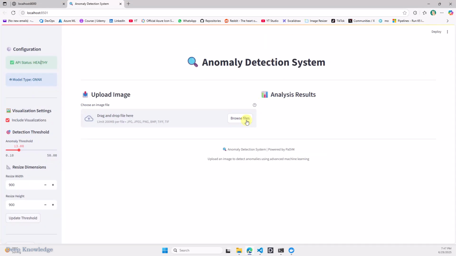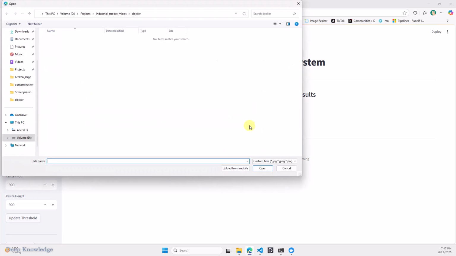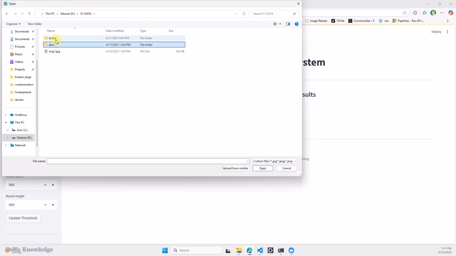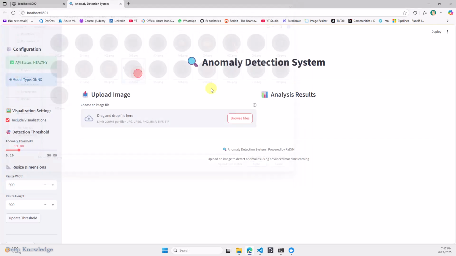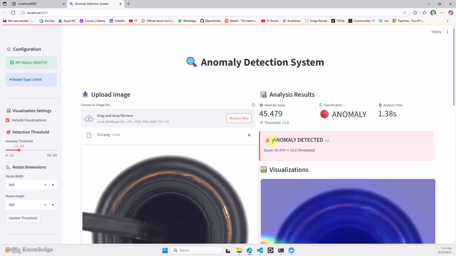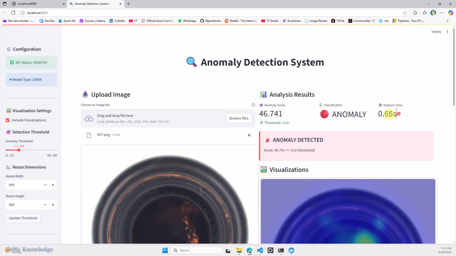Now, if you remember last time when we ran some images, we input some images from here. Bottle, let's see, test, contamination, for instance. If you remember, the running time was almost 3 seconds, but for the first time, I think it will be decreased. Let's select another image. I can see it's minimized. So when you try to load the model, it will take much time.